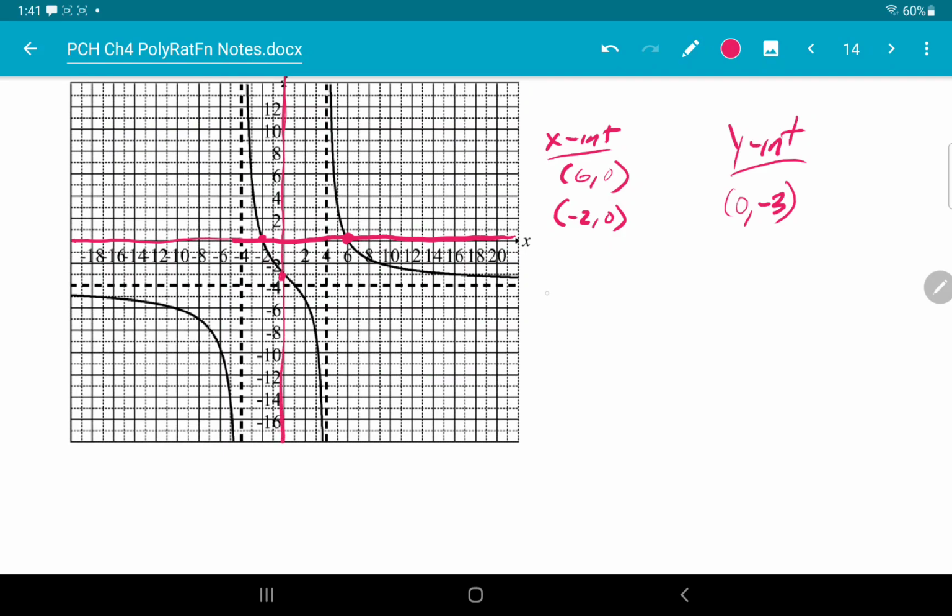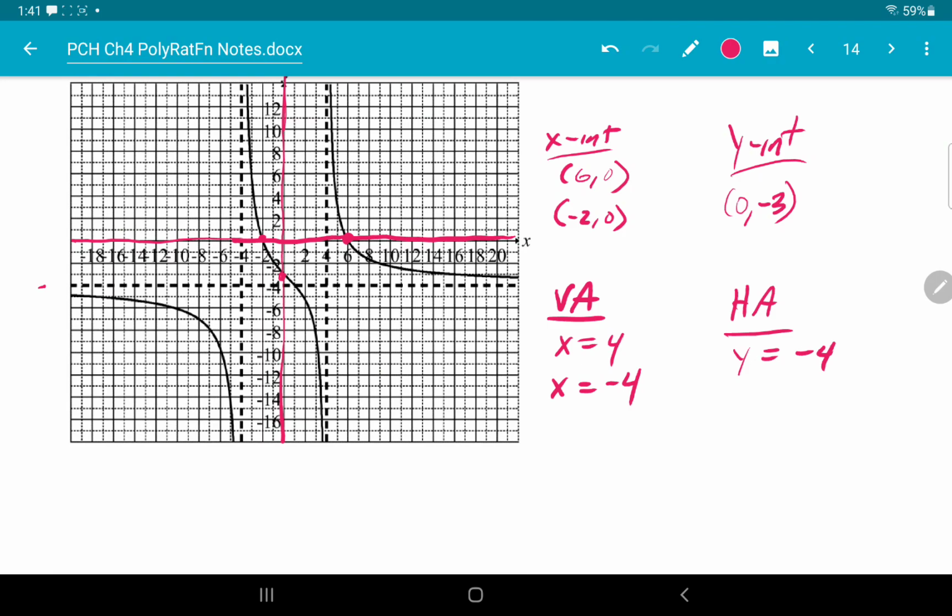Let's see what else we have. These dotted lines are asymptotes. So we have a horizontal, let's do vertical. I like to do vertical first. Vertical asymptotes at, is that 4? x equals 4. And what's that one? Negative 4. That graph is really blurry. x equals -4. Horizontal asymptote occurs at, is that negative 4? I think that was a y value of -4.